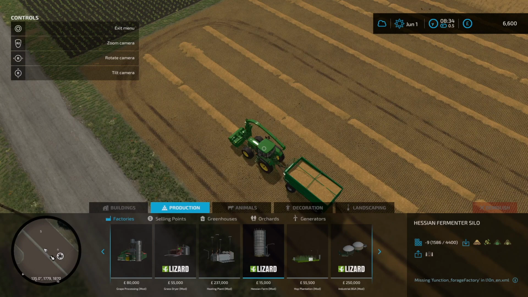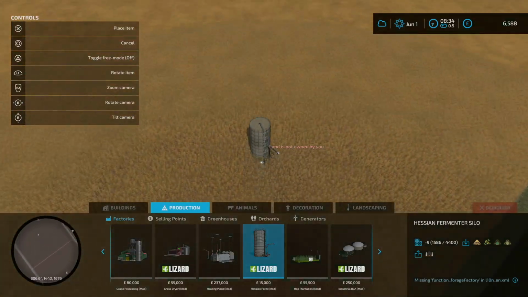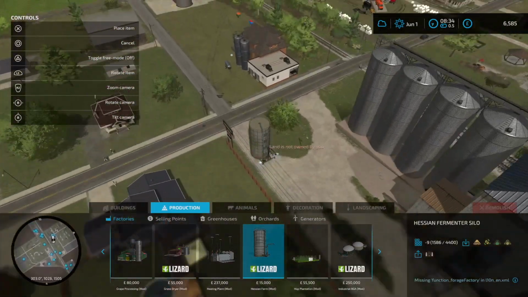Okay, that filled up much quicker than I thought, and when that pipe moved over to the other one, I panicked a little bit. My idea is actually to get this Hessen fermenter. You can add chaff, grass, hay and straw and make silage. It's really good, really quick. The only issue is money. Again, if I didn't buy the bio baler, I would have enough money for this.